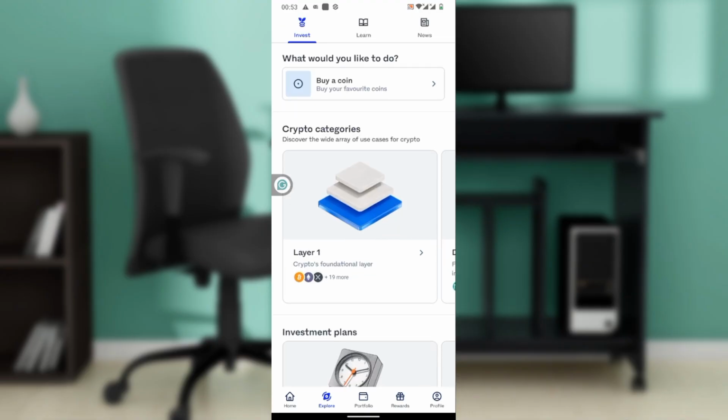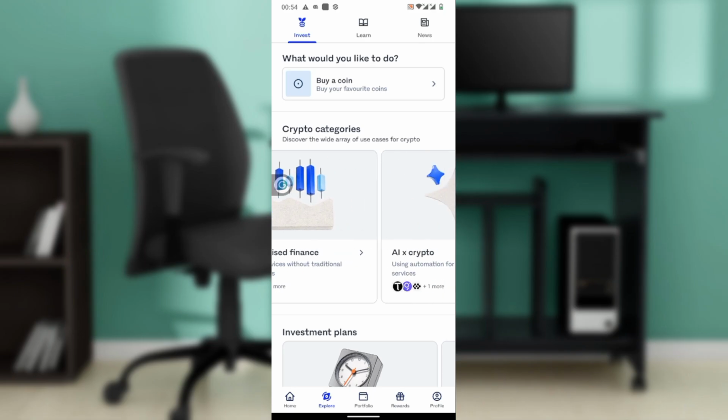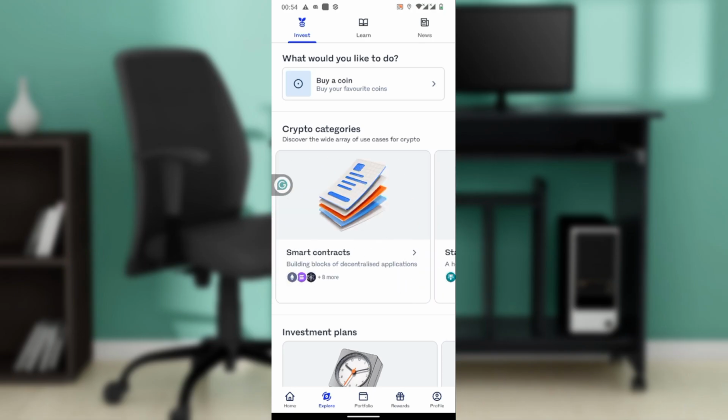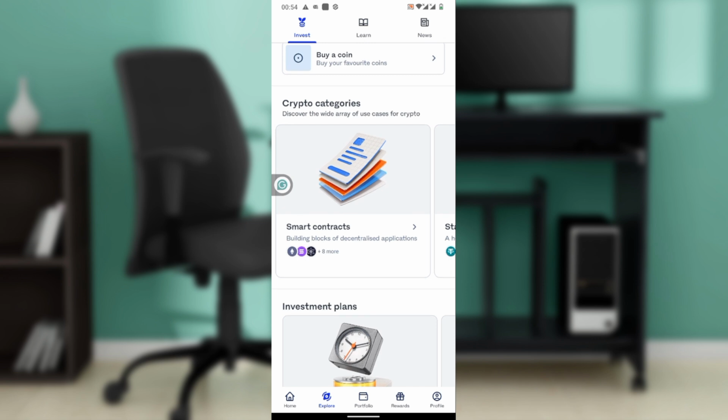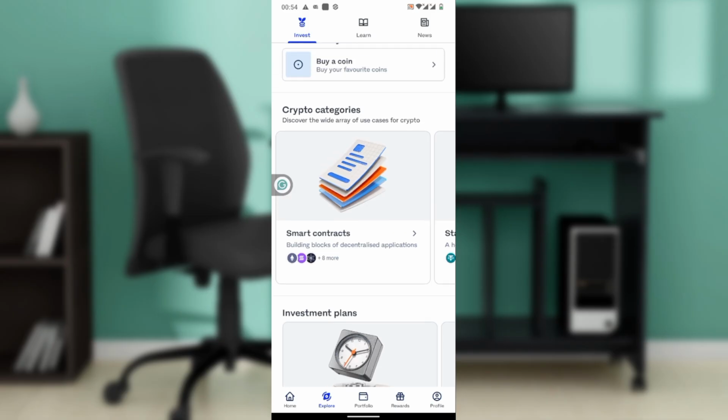Just go ahead and select any of the trading pairs. Once you select your trading pair, like BTC/ZAR or ETH/USD, find the trading pair you want to use. For example, Ethereum to USD or Bitcoin to your local currency, and tap on it. Now once you tap on the trading pair, go ahead and tap on the trade button.